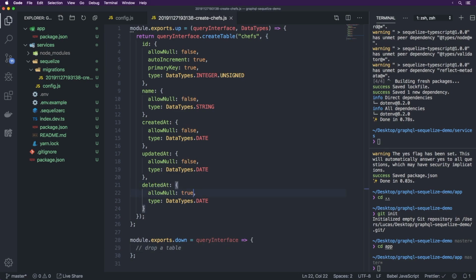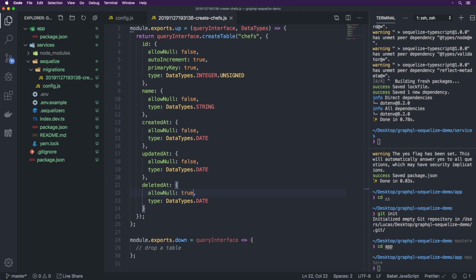So let me explain what deletedAt does. deletedAt specifically allows us to do what is called a soft delete. So a soft delete is when you have your data still stored inside of your database, but for all intents and purposes, it is deleted. So that way, if you do delete something in your front end and you actually want to recover it, there is that possibility in the back end because the data hasn't actually been deleted.